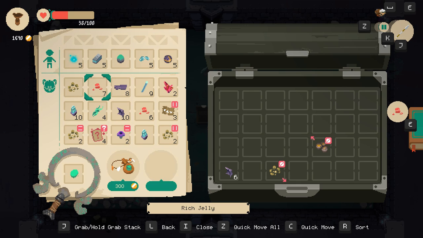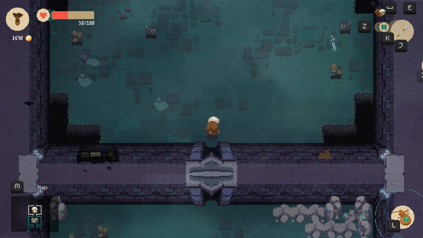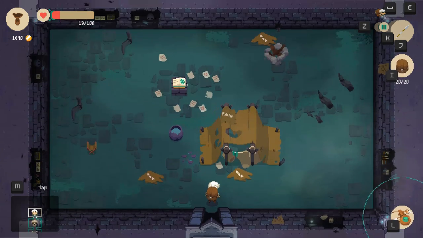Rich jelly. I don't know what that is. I don't get a lot of these either. Empowering crystals. I don't have a lot. I'm scared I'm gonna die. Okay. I mean, I pretty much know, guaranteed that I'm gonna die.